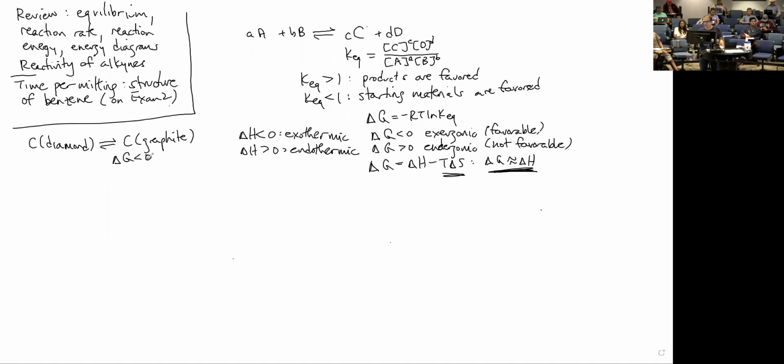I think its half-life is on the order of hundreds of thousands of years. So you don't ever have to worry about, my diamond turned black. No, it's not like that. It's an extremely slow reaction, but it is spontaneous as written. So this is all just to show that reaction rate and reaction energy aren't necessarily connected. Just because a reaction is spontaneous tells nothing at all about how fast it is. The two aren't necessarily related.